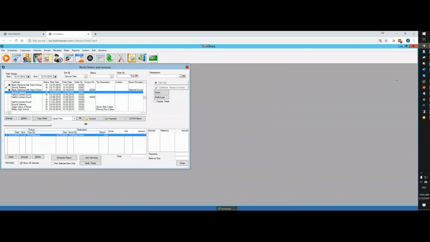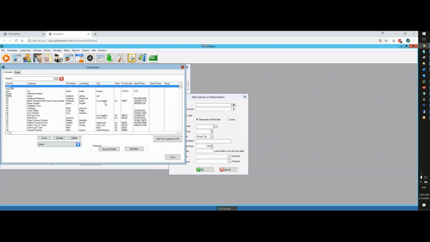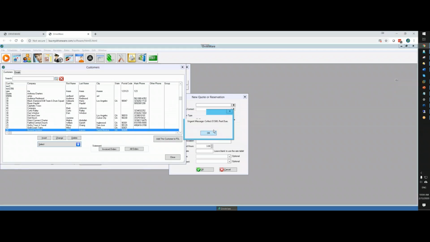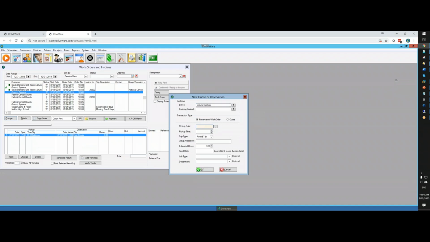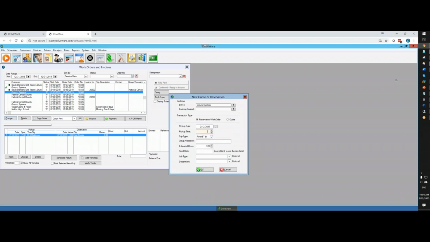Okay. So when you're entering an order, incidentally, there are a couple of new changes here.